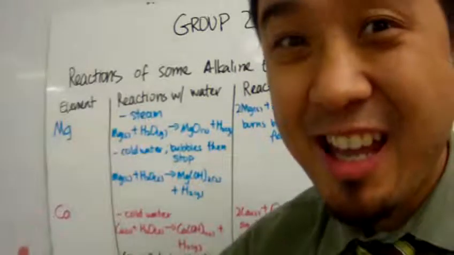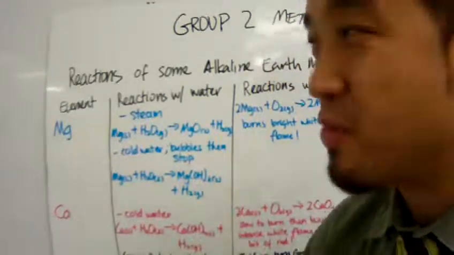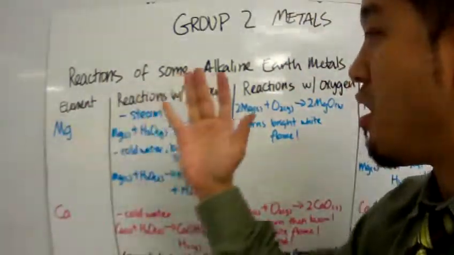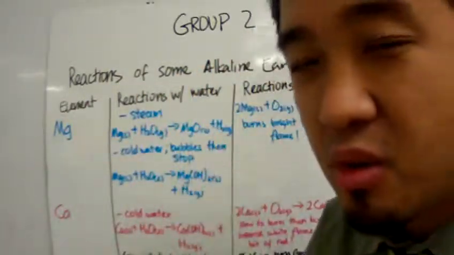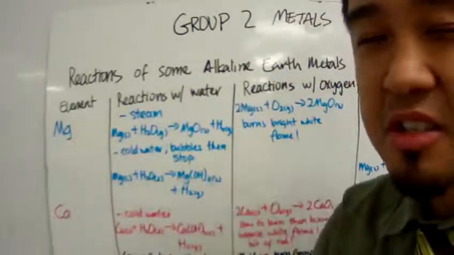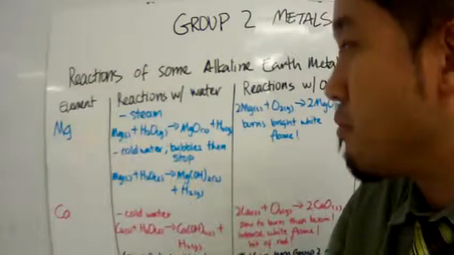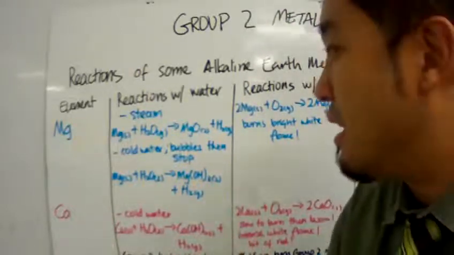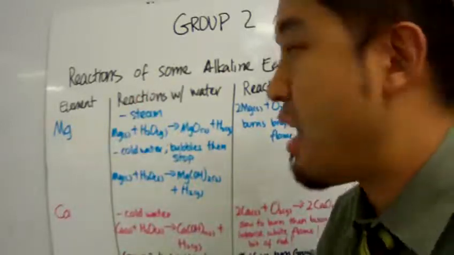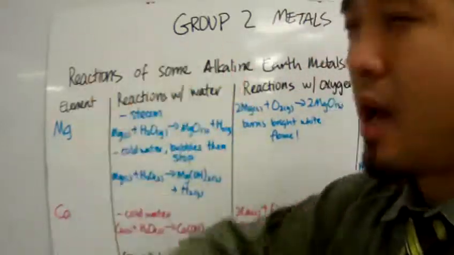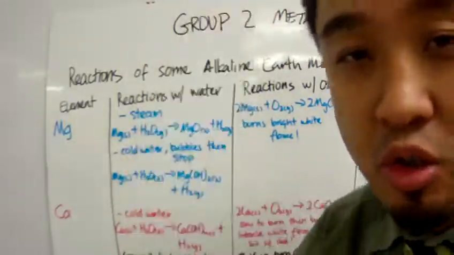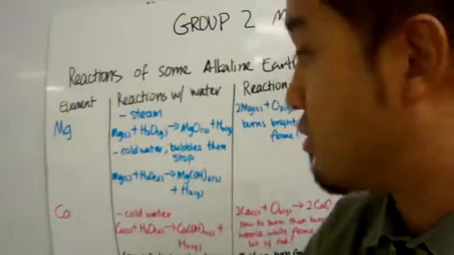Well, hey! Alkaline metals. We're going to talk about the reactions of alkaline metals. First of all, we're just going to focus on a couple of alkaline metals, magnesium and calcium. The rest down the group should just get more and more of whatever we have in this summarization that I am giving you. We know that alkaline metals, like all metals down the group, get more and more reactive.